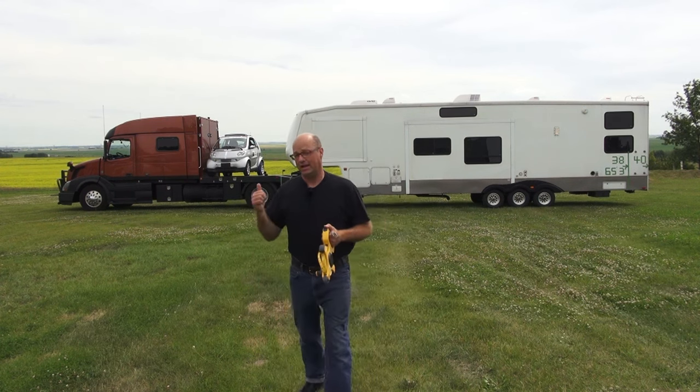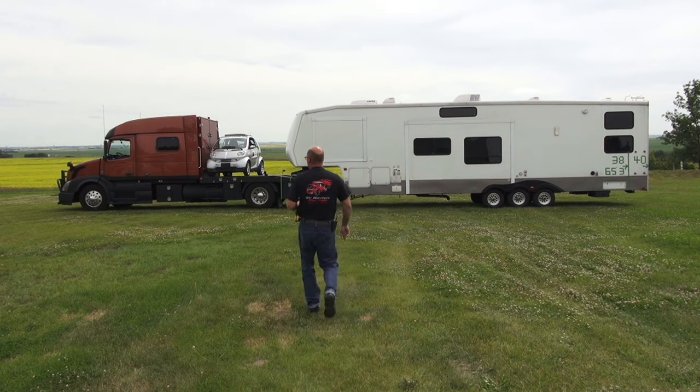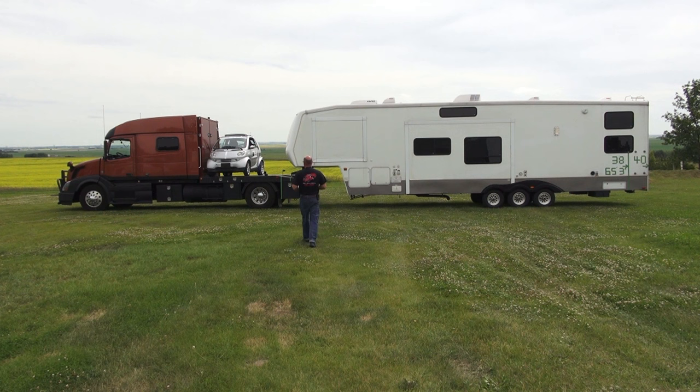Let me introduce you to what we've got today. This is the RV hauler that we've named Logan, and he has been designed to carry a smart car or a three-wheeler up here on the bed. For my demonstration purposes, I've connected a Raptor fifth wheel. This fifth wheel is exactly 40 feet long. I have some other customers wondering if we can pull a 38-foot trailer, so I've put a green tape line on there to show what a 38-foot trailer would look like. But first, let's take a look at our overall rig length.